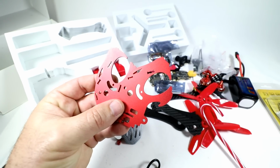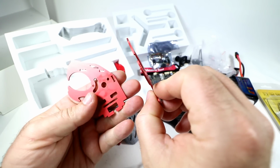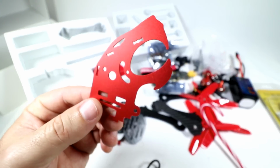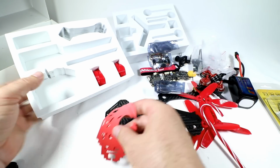So these are the Jaguar little side plates. Those are cool, aren't they? Never seen anything like that. That's kind of neat how they're coming up with a design like this. Gives it a pretty neat custom look there.